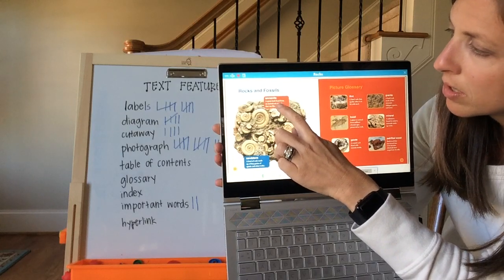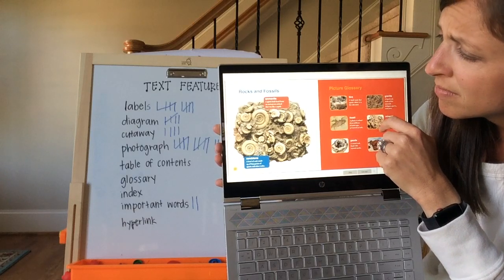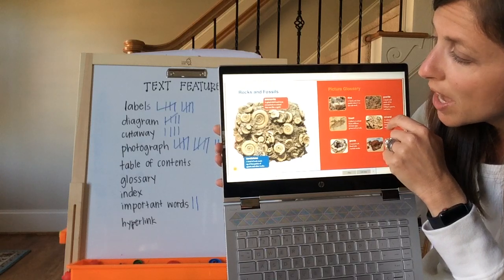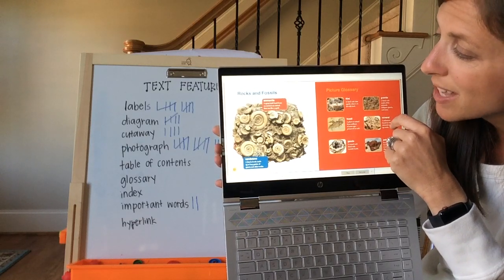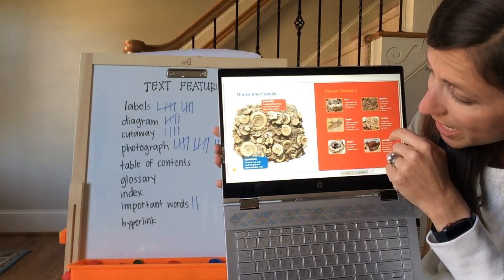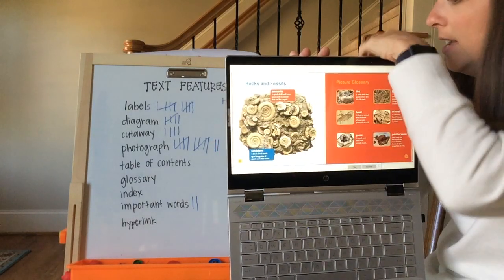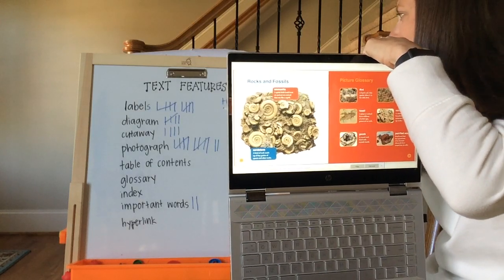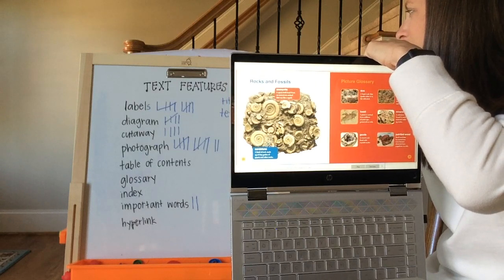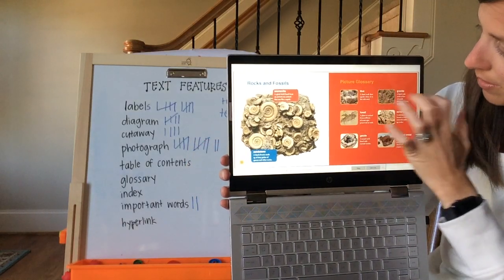Rocks and fossils. Look at that. You all see those? It says ammonite is a spiral shell fossil from an ancient sea animal that was like a squid. Sandstone, a kind of rock made up of tiny grains of quartz and other rocks. I don't have these two things on my list, but I'm going to add them in the text box. I actually see two of those right now, so I'm going to go ahead and give it 2 tallies.